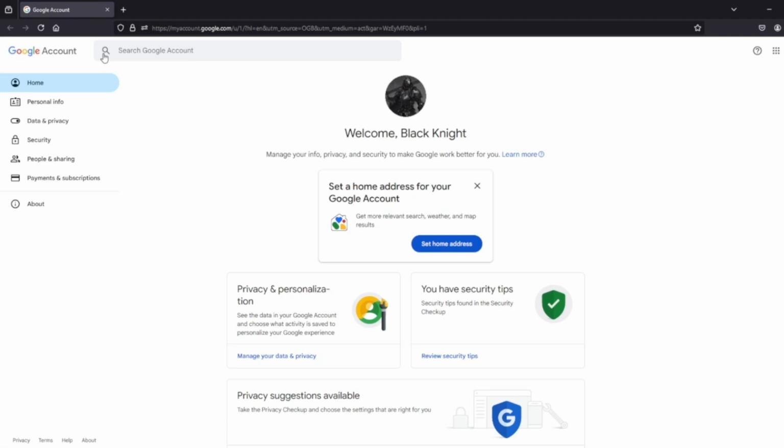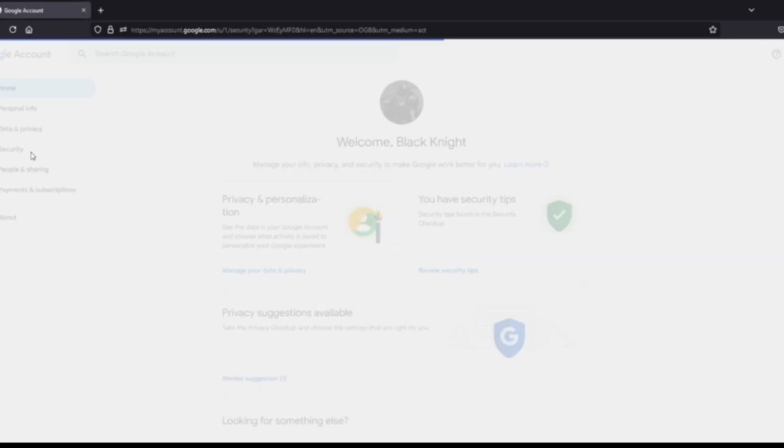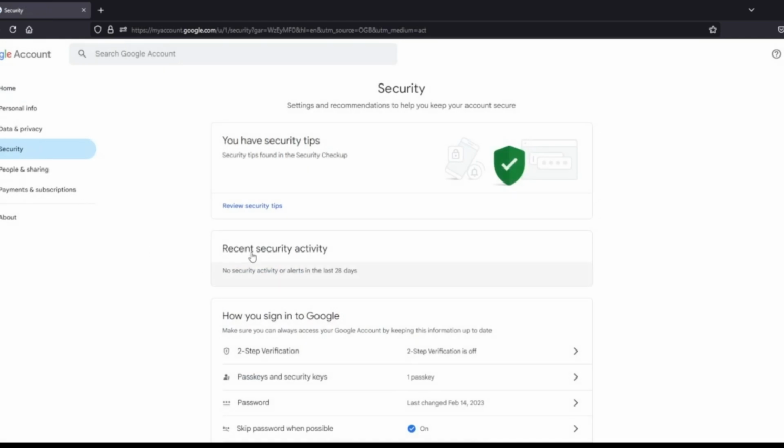So now, setting up two-factor is usually as easy as just logging into your account and going to the settings, right? The gear icon or settings option, then looking for a security and privacy option within the settings, okay? Inside of there, you'll usually find the two-step setup or two-factor authentication setup. It may be called two-step verification, and it'll take you through the steps of getting it set up.